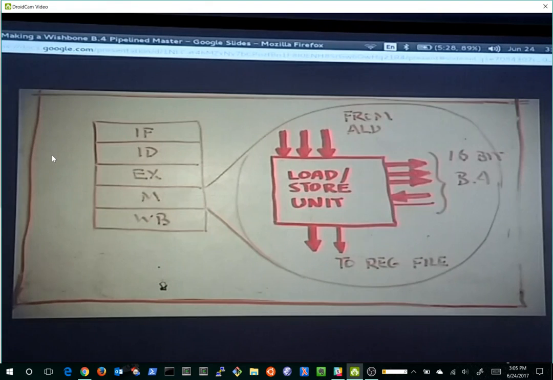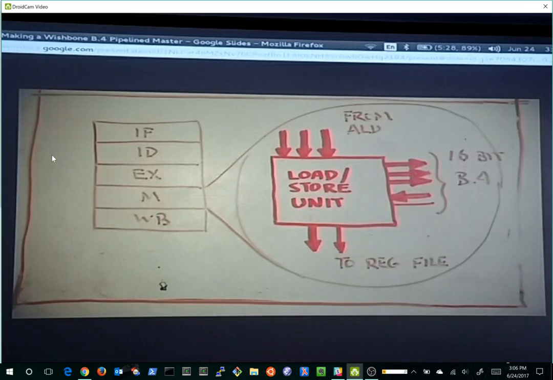It is intended to be a properly pipelined interconnect. I'm sorry, processor, I should say. It's a properly pipelined processor. And one of the phases of the pipeline is, of course, the load store unit, or the memory chunk. It has three broad categories of ports. The inputs from the top are from the arithmetic logic unit, and the stuff going down to the bottom goes back to the register file. The stuff on the right, though, that's the actual Wishbone bus.